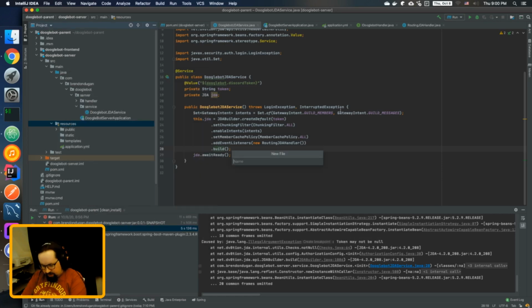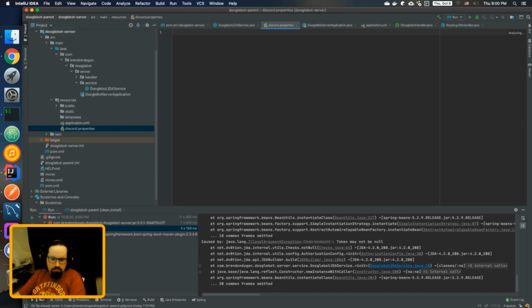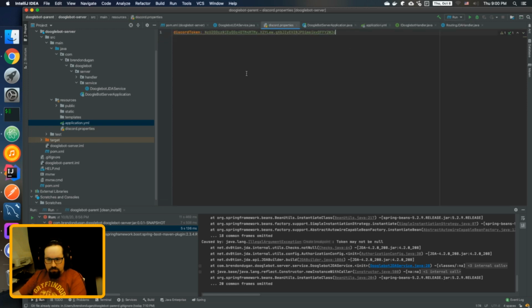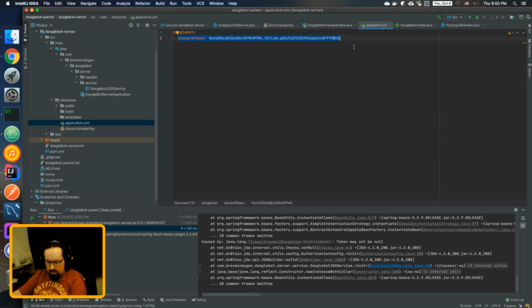We're going to call this discord.properties. And we're going to call this value just Discord token. There we go.